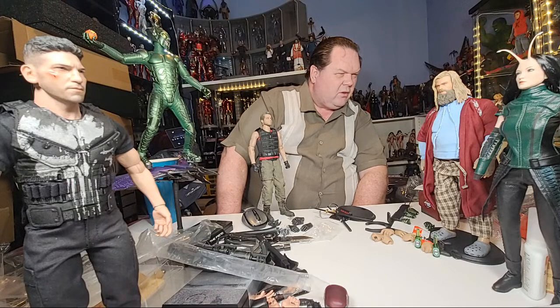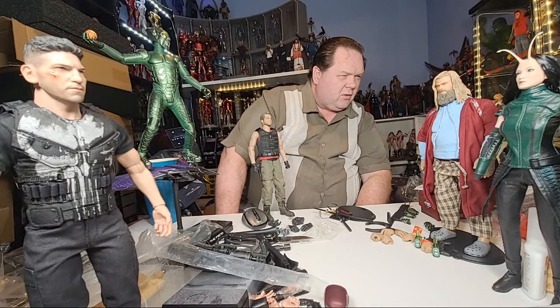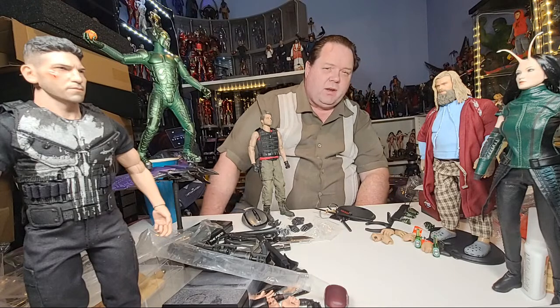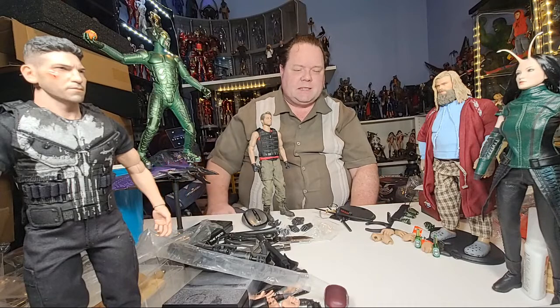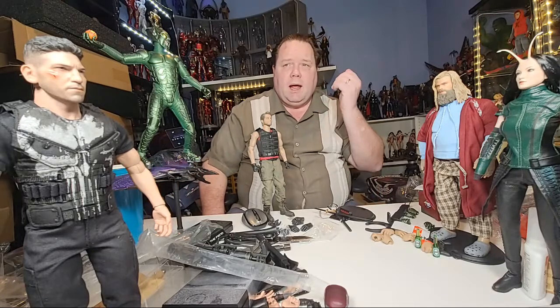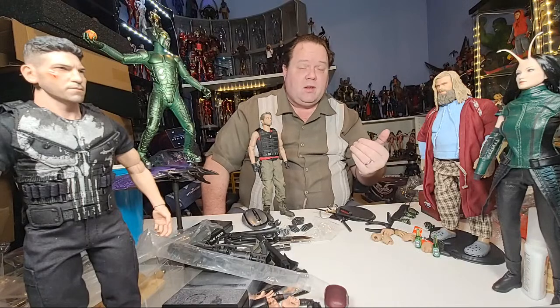Ironmonger was $600 brand new, sealed in the box. But I think the deal's falling through. Throw me an extra $50, dude. If it's brand new, sealed in the box, $600, you can't go wrong. I have a hard time believing they will ever remake that figure. He's a beast in the first place.